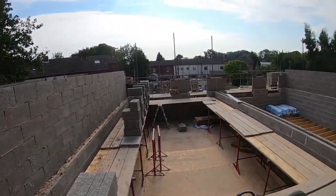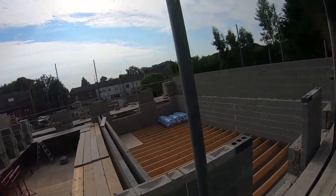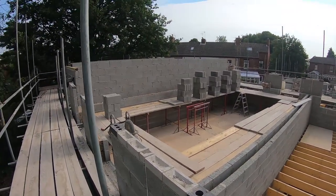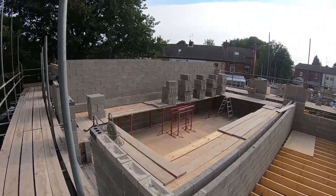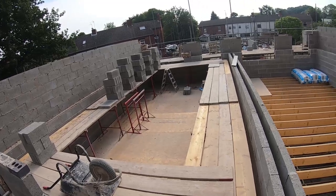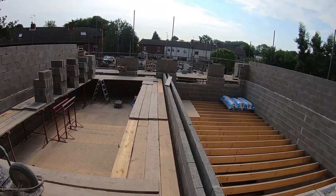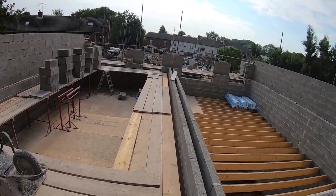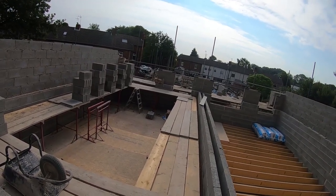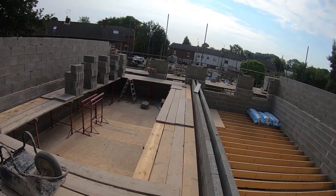Corner up, run in. Got no blocks. I'm getting fed up with this. There's that pack left there on the bay, which will finish loading this side out, and then probably get enough out of it to do the two corners. Trusses are coming today, so that'll take up a bit of my time to get them unloaded. We're meant to get this ready for trusses by Wednesday, but I can't see it now. Not if this delivery's not come. So yeah, that's where we're at.